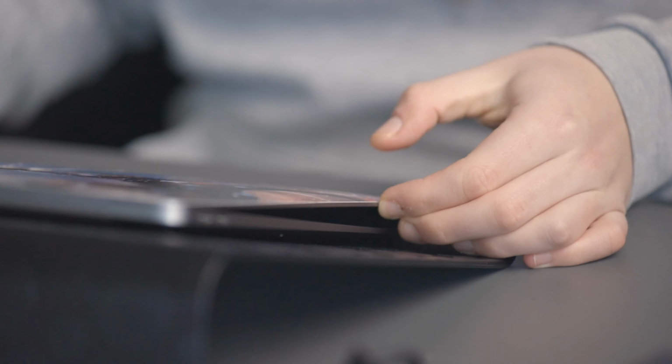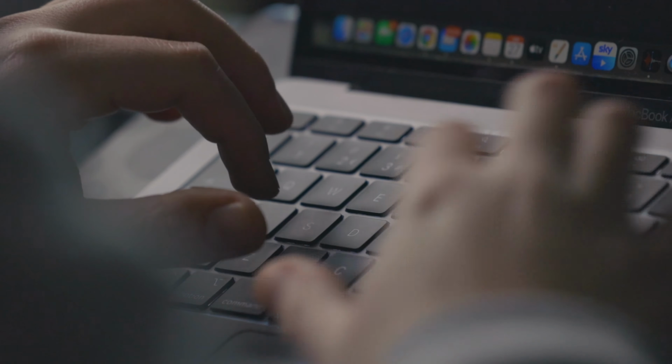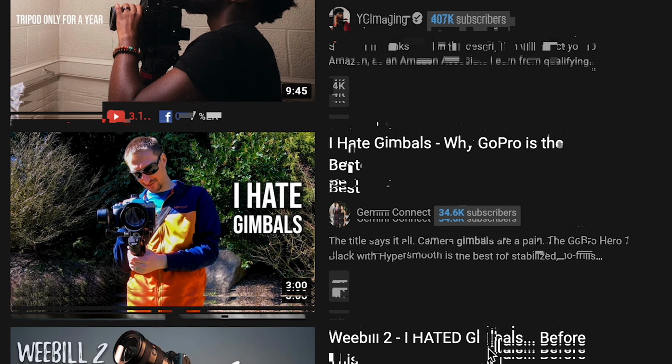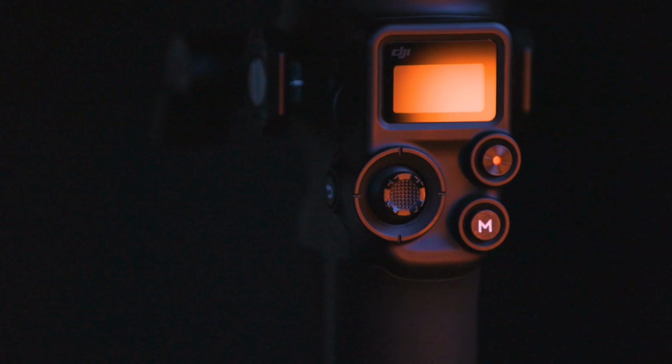When I first found out what a gimbal was, it actually blew me away. I couldn't believe how smooth the shots were, and I was really excited to try it out myself. But then I saw a lot of YouTubers saying they don't really like gimbals that much, even though they still use them, and I thought, I wonder why. Why do people not like gimbals, even though they probably get you the best shots that you can get?